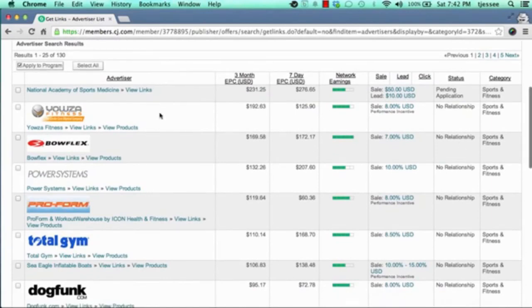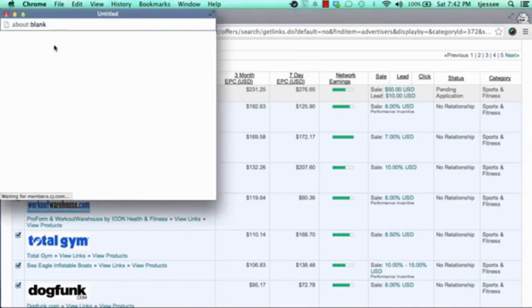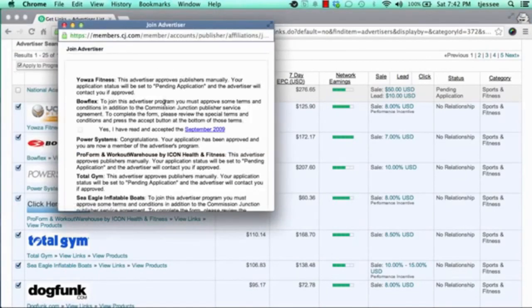Okay, you'll notice that each time you apply to any of your companies within the CJ network. Okay, let's apply to one more. And you can actually apply to multiple ones all at the same time. And if you do that, and you click on Apply to Program, a box once again will pop up, but then you'll need to make sure that you go through and see which ones have accepted you and which ones have not.